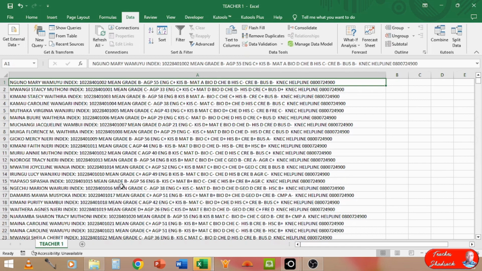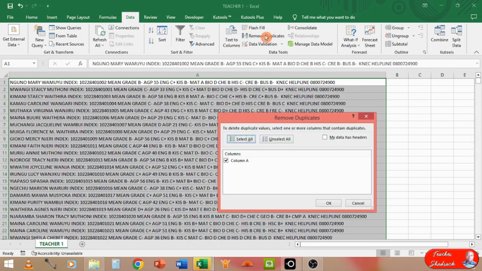But what may affect our analysis, assuming that at one point you had made a double request. So you also need to remove everything that we call duplicate. Where do we remove duplicates? On the data menu in Excel, you remove duplicates by clicking this button.